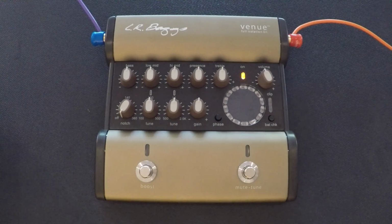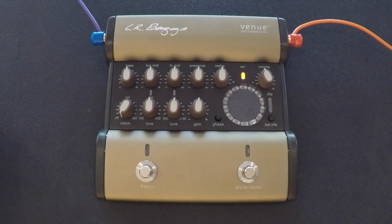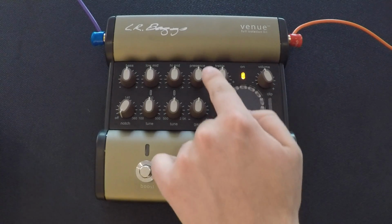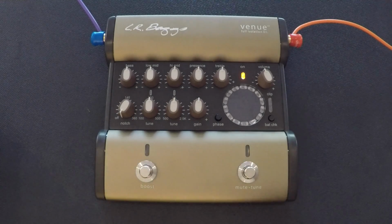The Venue DI combines a full isolation DI output, 5-band EQ with even more fine-tuning capabilities for the high mid and low mid bands, an adjustable clean boost, and a built-in tuner. The input is a 1/4 inch jack on the right side of the pedal. Moving across to the left side, we have a volume knob, a power indicator light, and then we have our 5-band EQ with knobs for treble, presence, high mid, low mid, and bass.